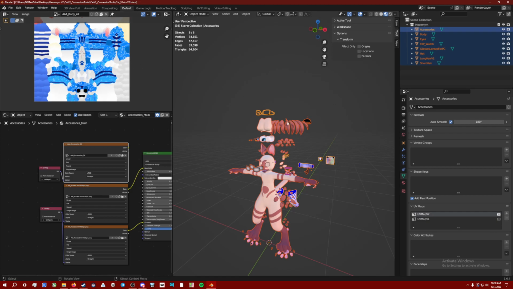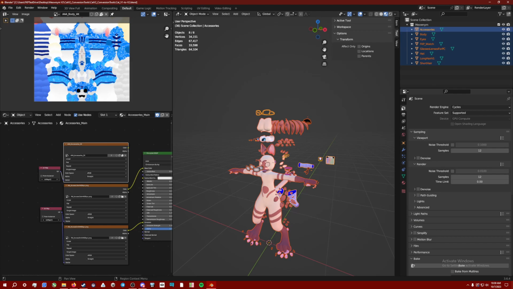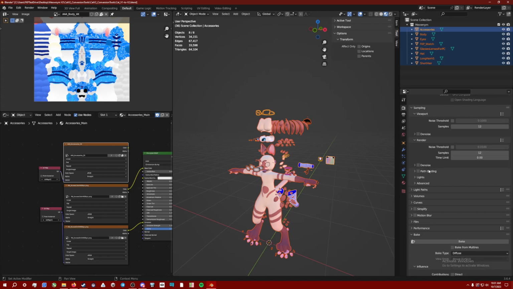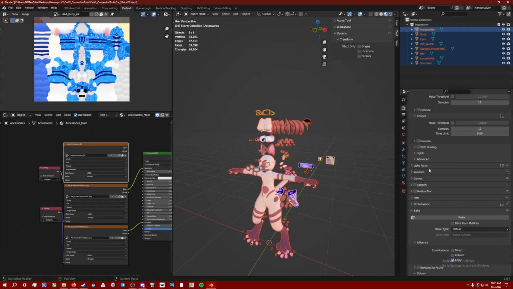Once we have everything selected, I want to click on the camera over here, and we can change some settings. By default, I have the render set to 12 samples. We actually only need one for baking, but 12 just gets rid of any weird artifacting that might happen from any sort of special stuff you did in the baking. In this case, we don't really need it, but let's leave it as 12. The bake is usually pretty fast. If you're having issues and it's being slowed, you can set it to 1.